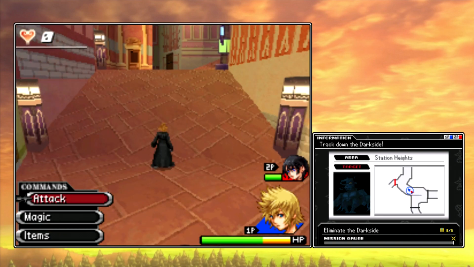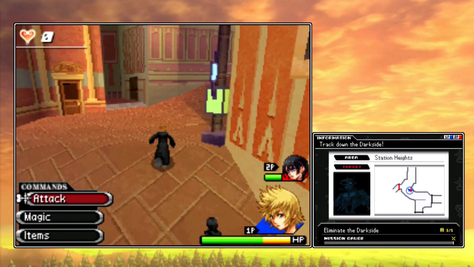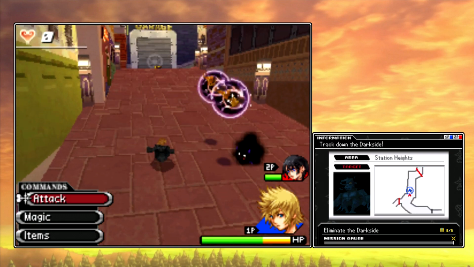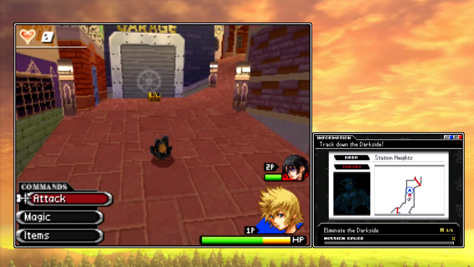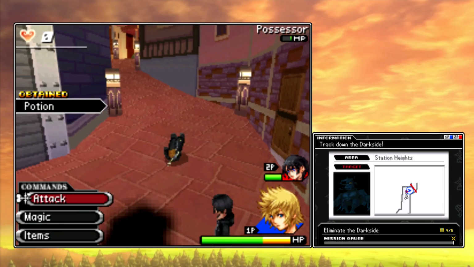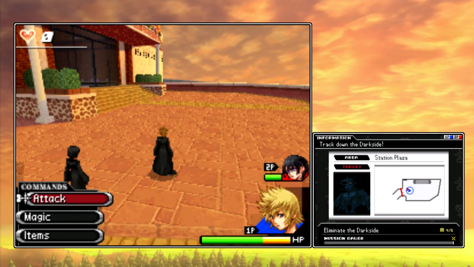Now, all this mission boils down to is collecting treasure chests and defeating one Heartless. Like I said, we're going to be fighting the Darkside up here in the Station Heights, and this is the second to last treasure chest right here. So this is going to be kind of a cool backdrop for the fight. Probably not as cool as the dive to the heart in the first game, but still pretty cool nonetheless.